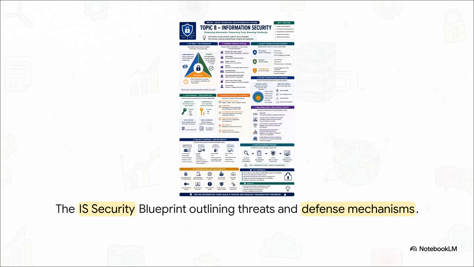Because, let's face it, real-world threats are actively trying to break that CIA triad every single day. Malware and ransomware severely threaten availability by locking up your files. Social engineering and phishing directly threaten confidentiality by tricking people into just handing over their passwords. To combat all this, organizations rely on defense in depth, which basically means layering multiple security measures on top of each other, and a zero-trust model. Zero trust means exactly what it sounds like. Never trust a network request by default. Always verify the user and enforce strict multi-factor authentication.